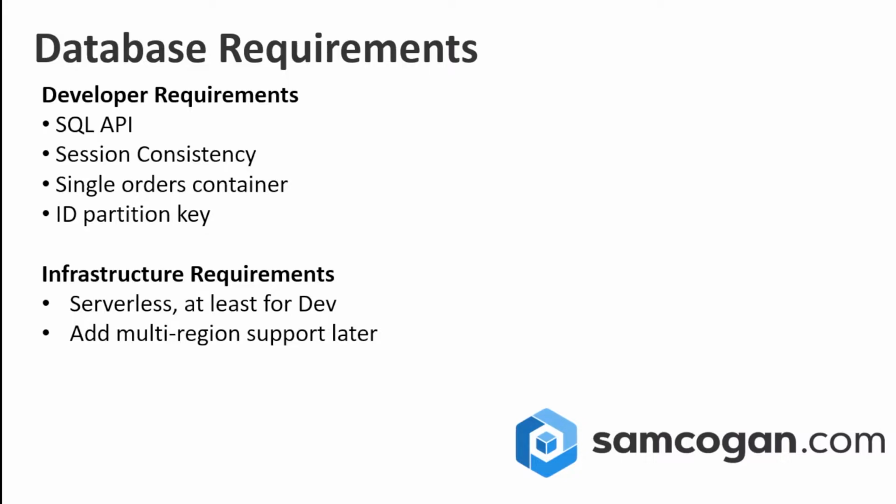Cosmos obviously is a database that has multiple region support. We are going to want that as part of our disaster recovery approach, but we're going to tackle that later. So we're going to leave that off for now. We're going to do the disaster recovery as sort of one big thing. So that's how we need to configure our environment. So I think we've got everything we need there. Let's hop on over to VS Code and we can get started.